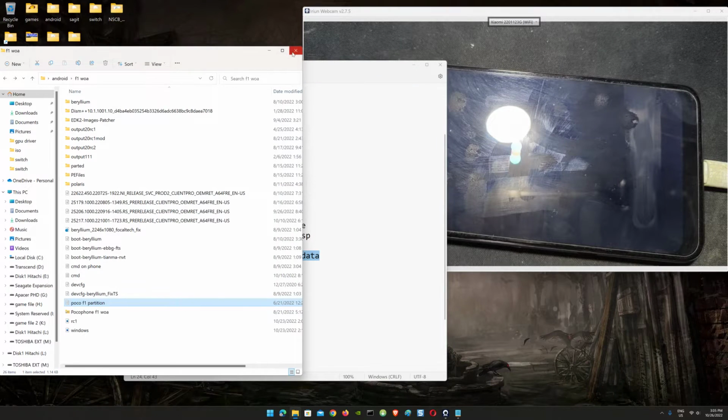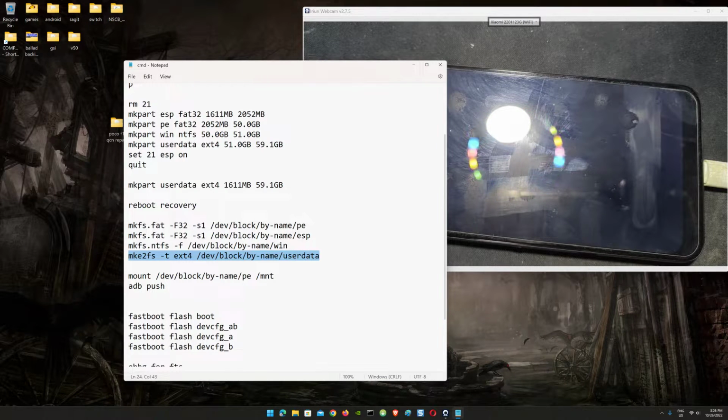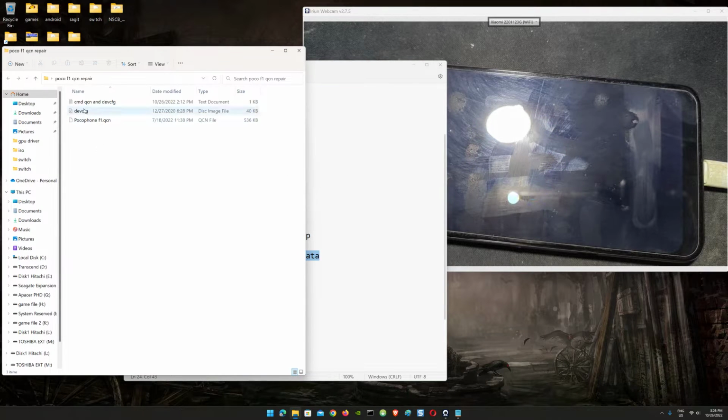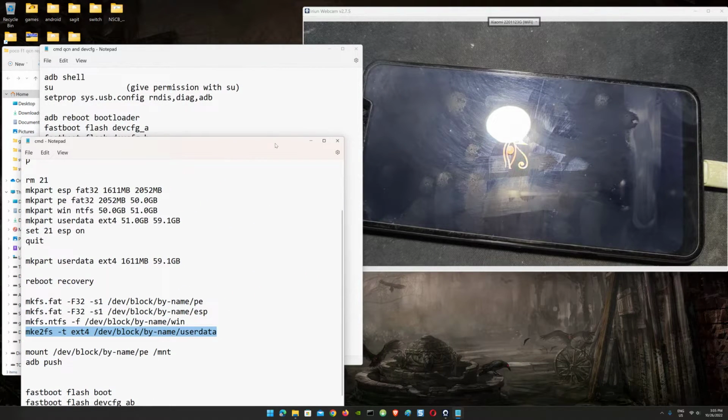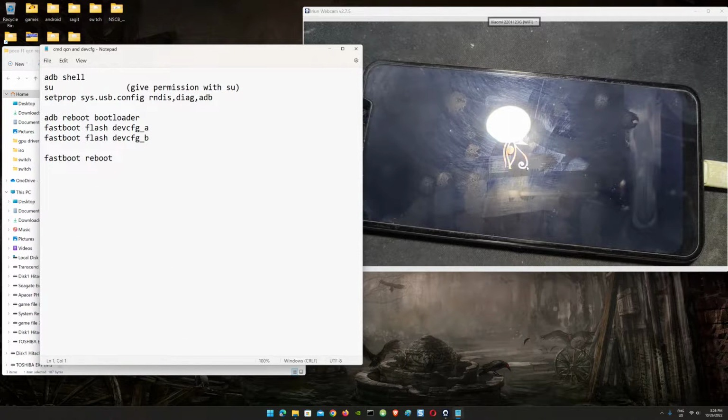So this section is already done. Now we're going to restore the QCN, a different command. Because your phone is already reset, we need to restore the data line, the SIM card.